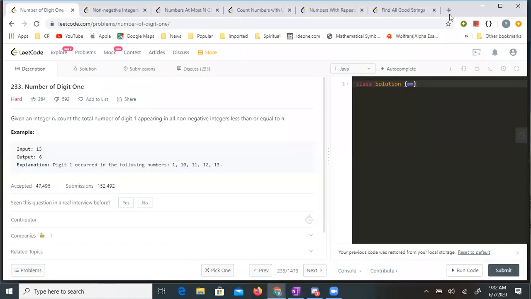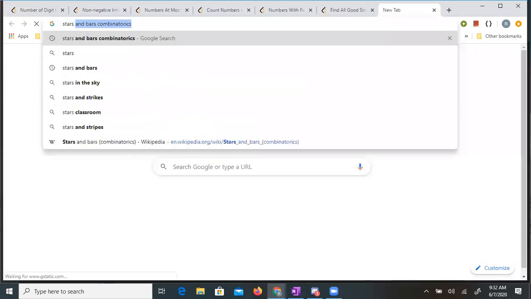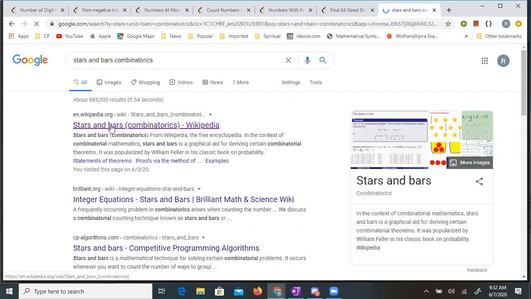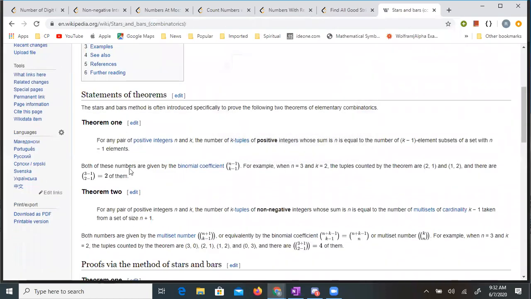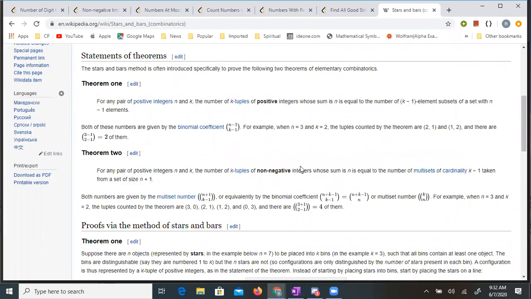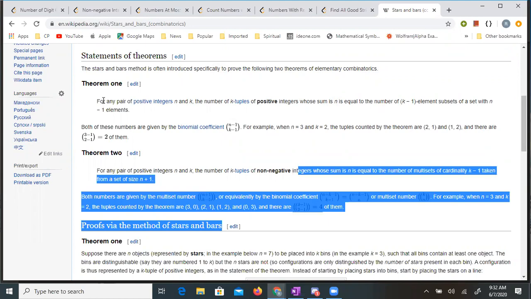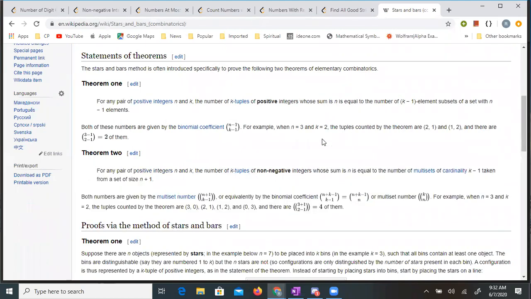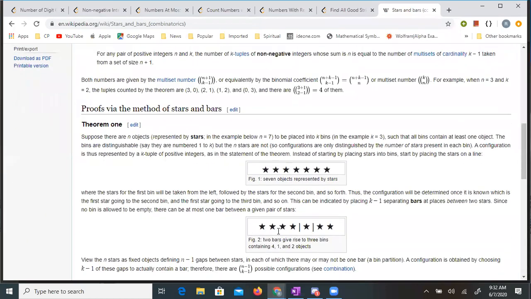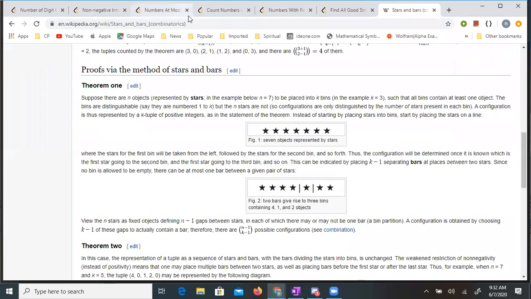Let me just, while we are here, search stars and bars combinatorics. There are 2 rules I know, but I don't know who has the best explanation. So guys, go ahead and read about these. There are theorem 1 and theorem 2. I am using this theorem in this particular case. You may be talking about the first one, but look at that also. The first case is where you can't put things on the side, and the explanation is similar. So go and read about this after this session. Does that sound good? Yes, sure.